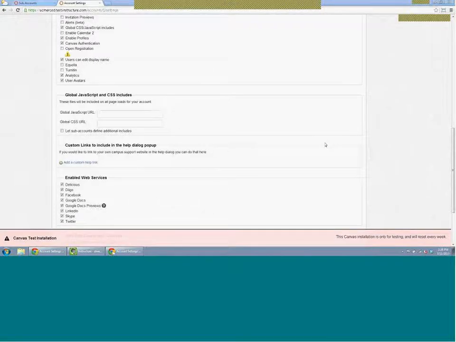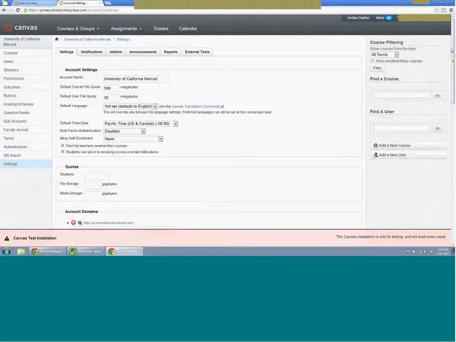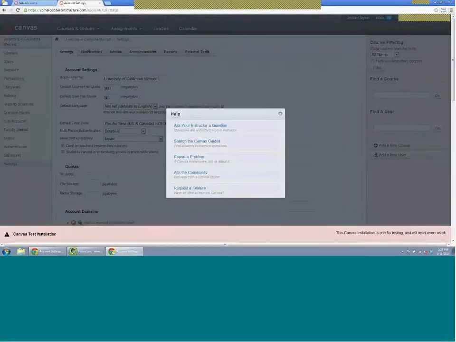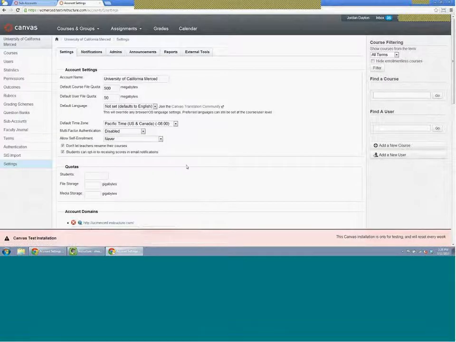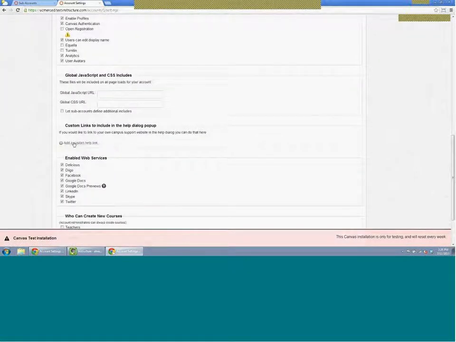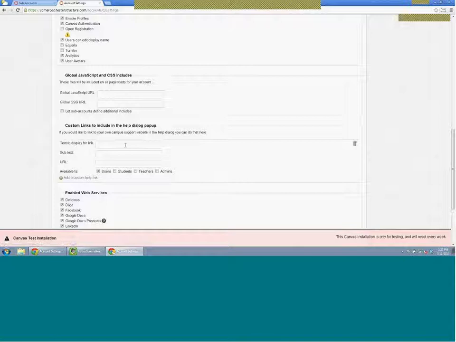Custom links to include in the dialog. So you have the ability up here in the top right corner to add additional links for your students and or teachers to click on when they are in Canvas. The ones we provided, these are already there automatically by default, but add your own by clicking Add Custom Help Link. The help link there, and then some subtext for it, and then a link to it.